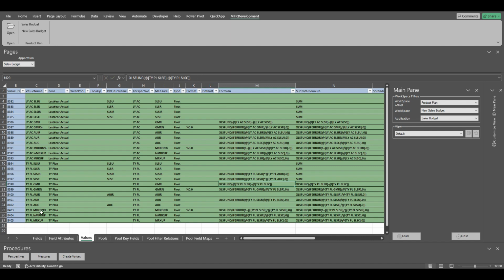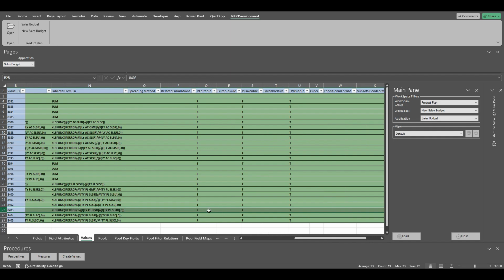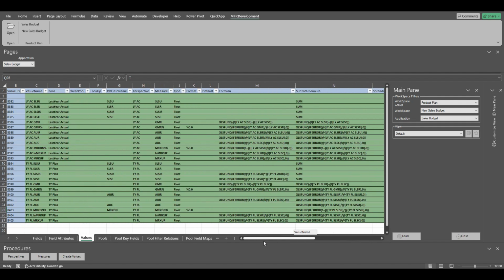And finally, our Markdown value was editable. So, I link it to the Markdown field, which is a calculated field in the database, and delete its formula. Finally, I set the editable value to true. So, who will be affected by the Markdown value? Sales revenue will be affected. How will it be affected? Let's write the formula.